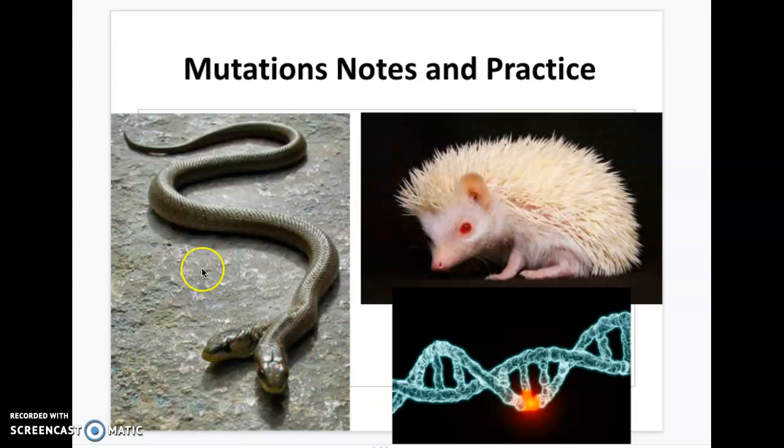A lot of people think of mutations as being bad, right? You get a disease or an undesirable characteristic, two heads in the case of this snake. But in some cases, if the mistake leads to a protein that helps an organism survive, it can actually lead to evolution. So mutations are actually the driving force of evolution and all life on Earth. So it becomes really interesting. Let's take a closer look at how this happens.